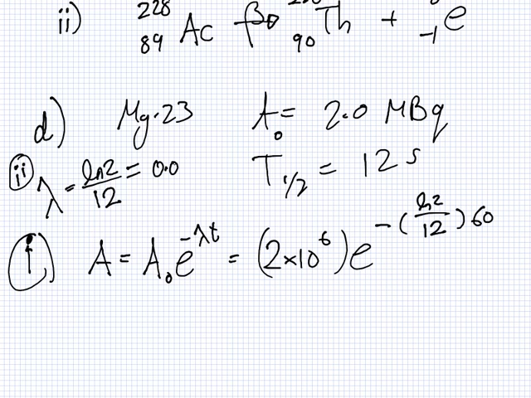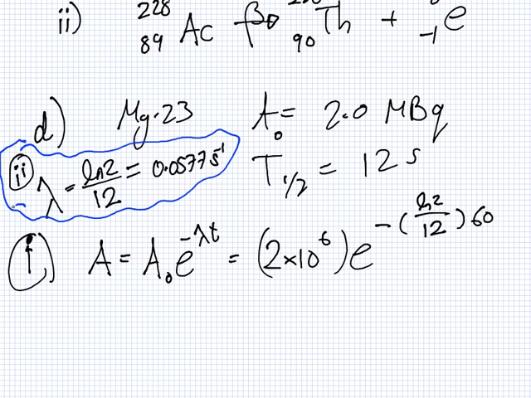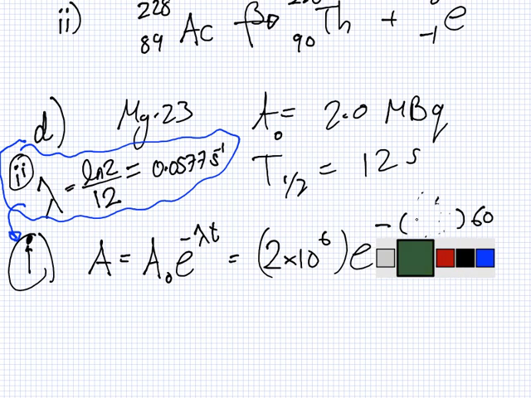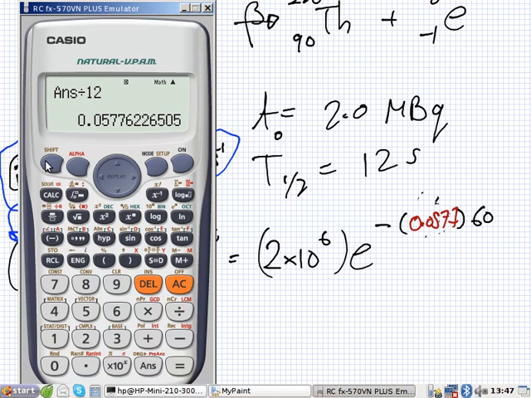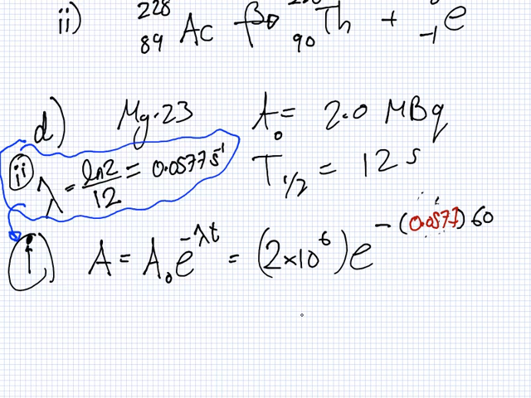That's part 2. How many marks for that part 2? 2. And then we put that into part 1. So I'll just delete this and replace it with the number you just got, 0.0577. So shift E, minus my previous answer, times 60, times 2 times 10 to the 6. That gives 62.5 kilo becquerel. All of these questions are 2 marks each, so that's 4 marks.